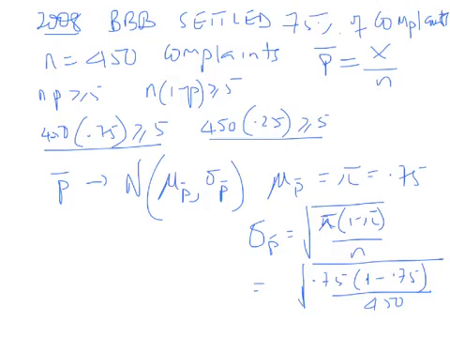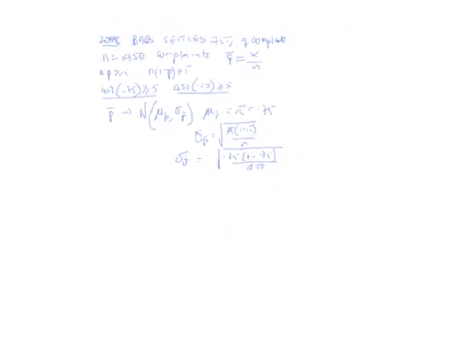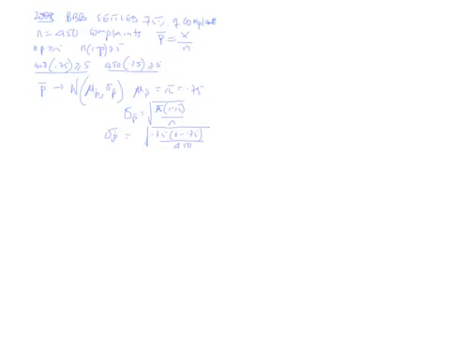What answer does that give us? That's our sigma p. That answer should be equal to 0.0204. So let's make some space for it. It turns out that that answer is 0.0204, and then we have mu p is equal to 0.75. So now we have those two parts of the sampling distribution of the sample proportion determined.